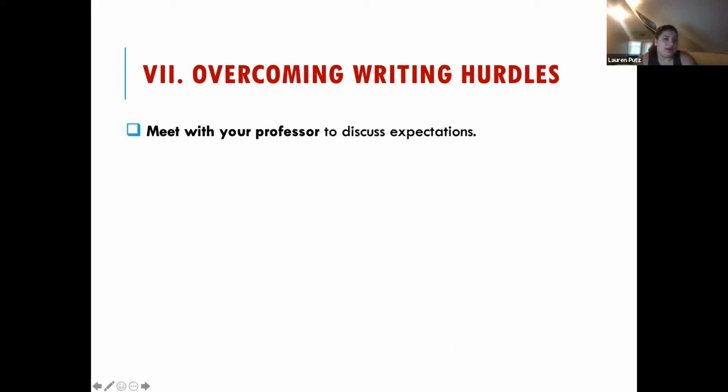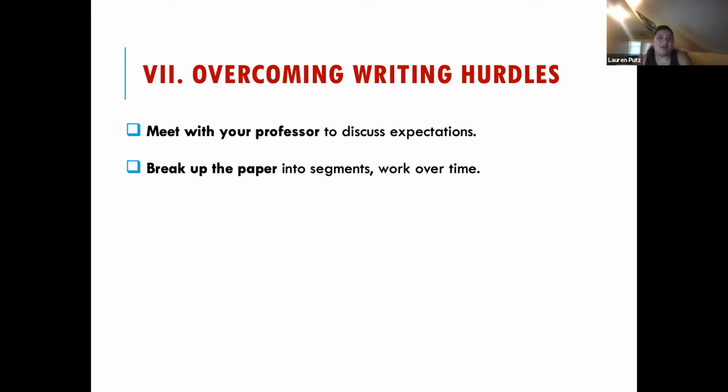So some really great tips to overcoming those writing hurdles are going to be meeting with your professor to discuss expectations, especially if it's one of your first times writing a paper for that professor. Make sure that you break up the paper into segments and work over time. This is one of my favorite tips to give to students because it feels really overwhelming to write an entire essay all at once. So making sure that you are breaking up the paper and saying, okay, my assignment for today is to write the introduction paragraph, or my assignment for today is to finish editing. Things like that can really help you feel more in control of the writing process.